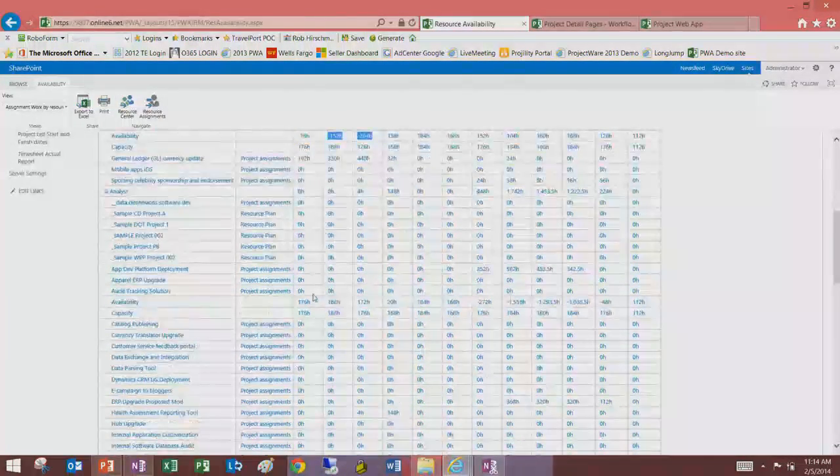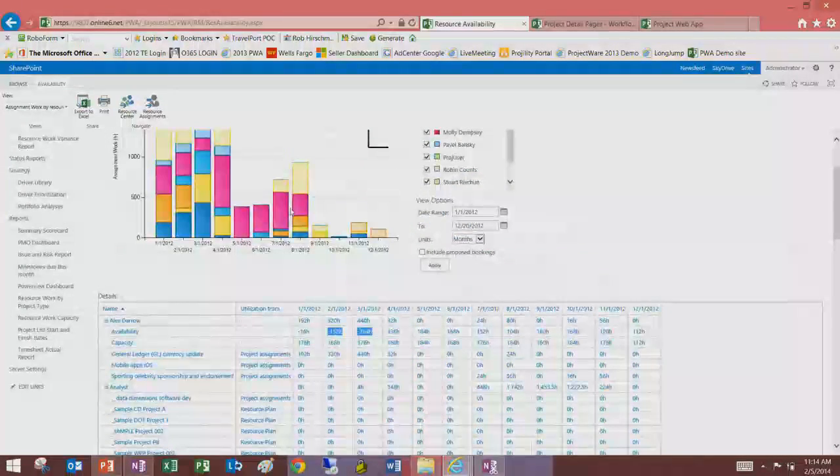Can you explain the include proposed bookings? When we go in and actually do the assignment of the resource, we can assign Garth or Alex to a project. We have the ability to actually commit him as an assignment, or we could propose him, which kind of puts a hold on that resource for a period of time. I guess that's the best way to put it. So I can propose him, and it doesn't create the assignment until I commit him to that actual task.